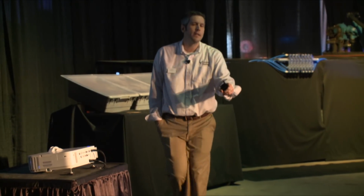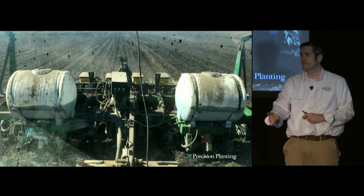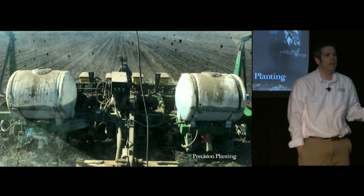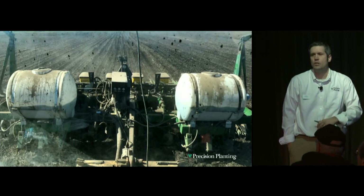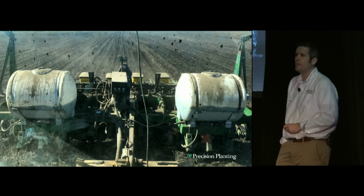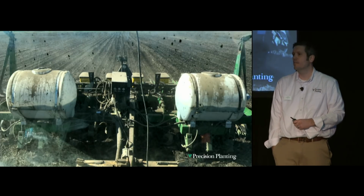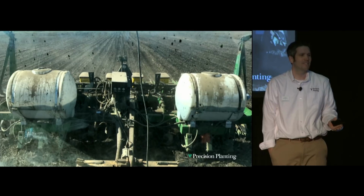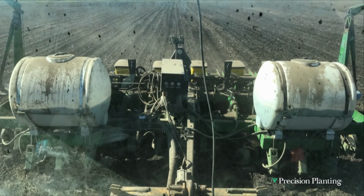The part I love about this picture is that for most of us, looking through the back glass of the tractor is the only way we have to tell how well our nutrient program is going down, right? This is the only information we get on the day of planting. And if you're like me, what are your eyes drawn to in this photograph? The tanks. And you say, well, the tank levels are the same, so I must be doing good, right? I think I remember how many acres I had when I last filled, and it pencils out pretty evenly, so we must be good.